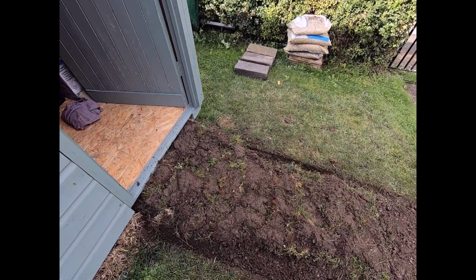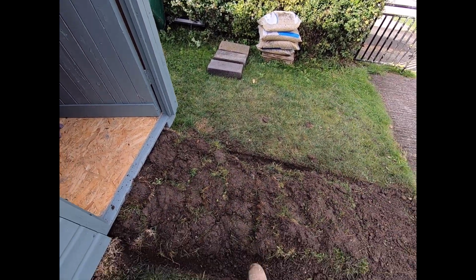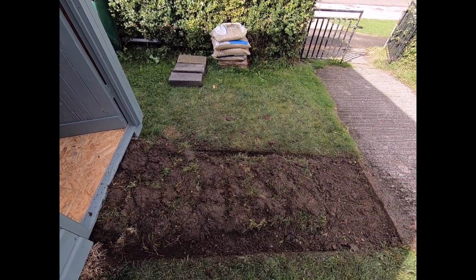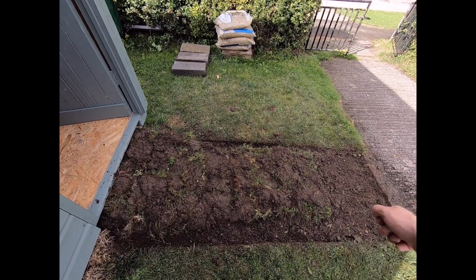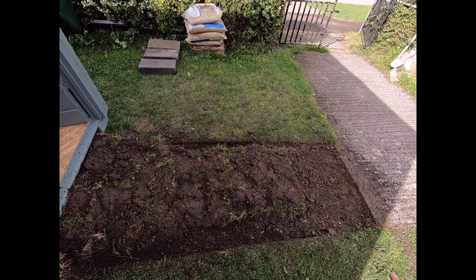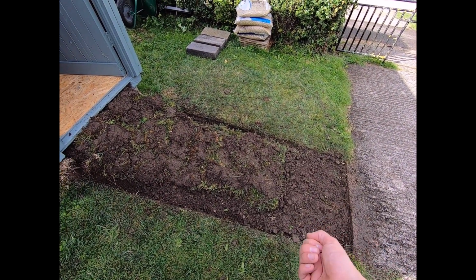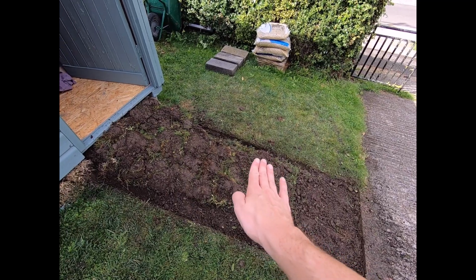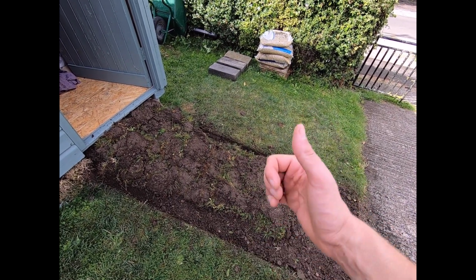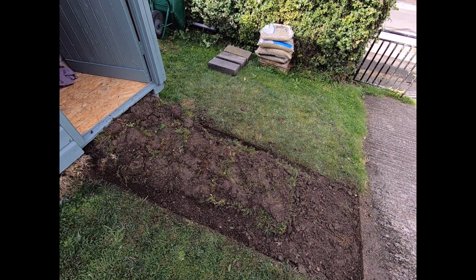Secondly, this ground is going to be a little more compact than the stone itself. So over time, if I just use stone on top of the grass, inevitably it's going to start to drift down the slope with wear as I'm coming in and out of the shed. So that's the second reason. The other reason, of course, is with the grass the way it is, if I can get under those roots, lift it, turn it over so it's now grass side facing down, then there's less grass and weeds that I'm going to have to deal with poking up through the stones over time. So it'll just save a bit of a job in the future.